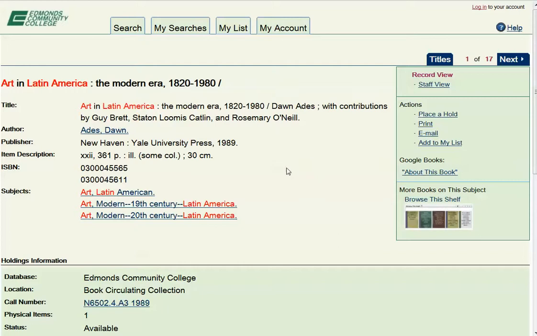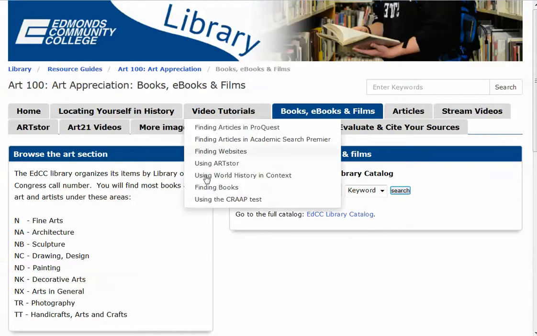But that just gives you an idea of other ways to search if you come up a little short in terms of the books that are available on your particular artist. So once you've tried some searches and you found a couple of books, pick one. Please go to the shelf and pull it out, and then the next step of this assignment is to evaluate the book that you find.